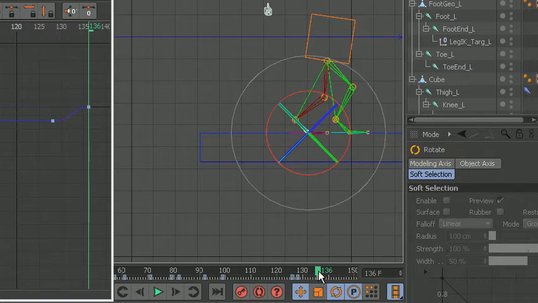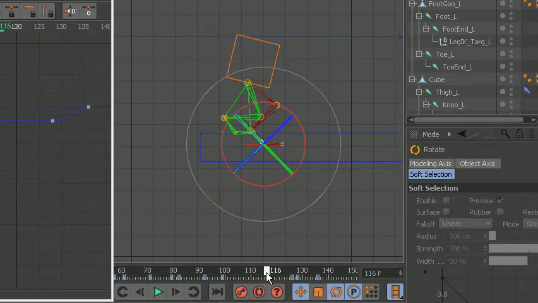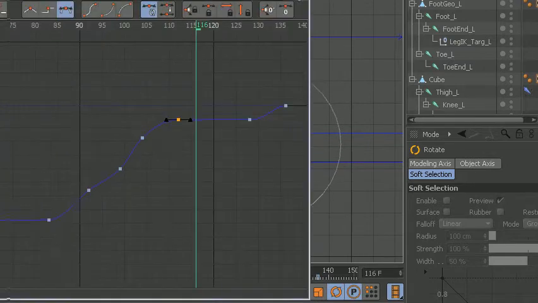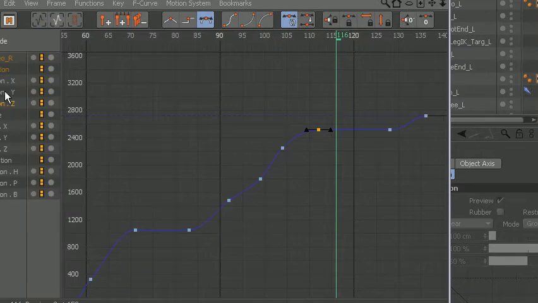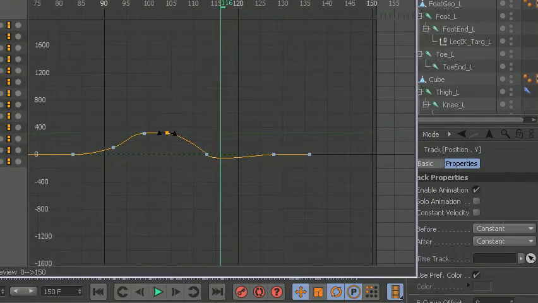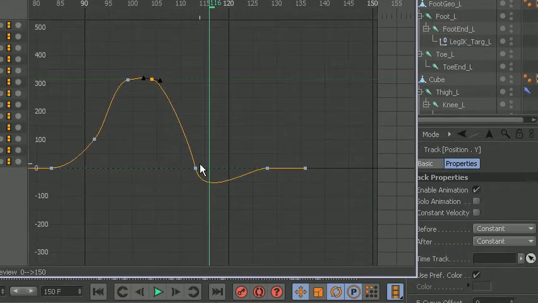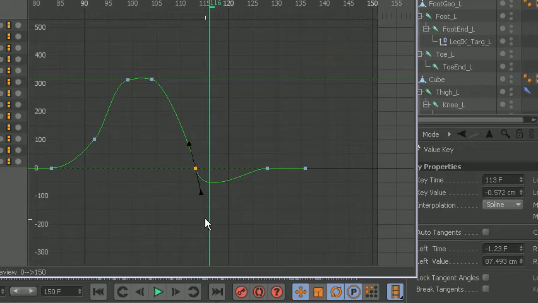Okay, so right now it's just going to slide forward. It's also dipping down, so we can fix that. Position Y. Shift, click on the handle. That's fixed.